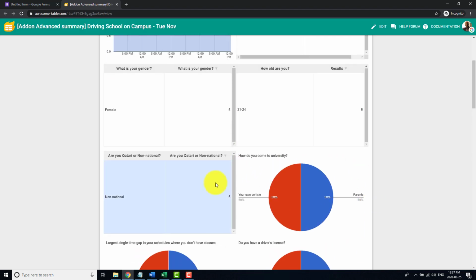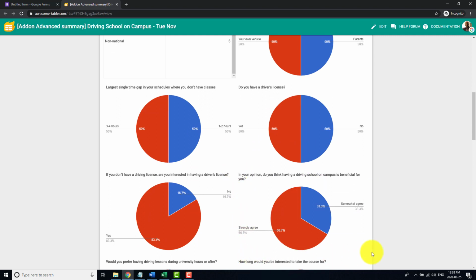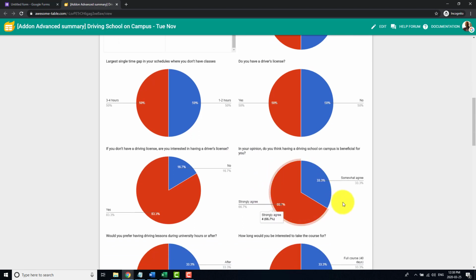Okay, so go through these answers. Each one you're going to cut. You're going to do a snippet, cut this out, and put it in your report. And you're going to discuss what the implications are of this answer. What does this mean to your business idea? How can the school use this business idea? What's your conclusion? So you paste this into your report and describe it, and just don't say 67% strongly agree. It's already in the chart. Give me some more detail about this. What conclusion can be drawn from it? And I've already given you some conclusions as I've gone through each of these.